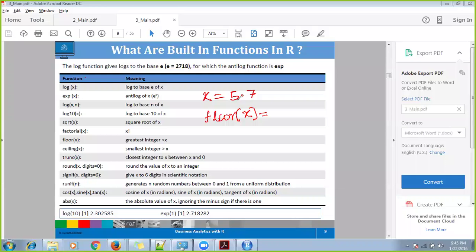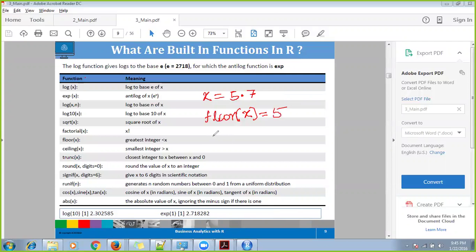Can you tell me what is the highest possible integer which is less than 5.7? Please answer me. Cool, 5. Correct. So that means your floor will be 5.